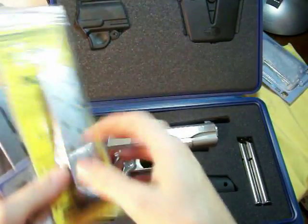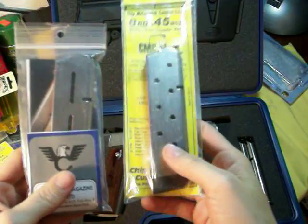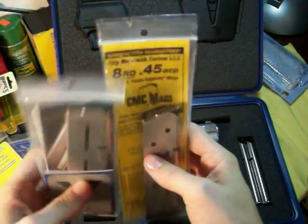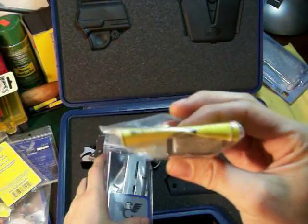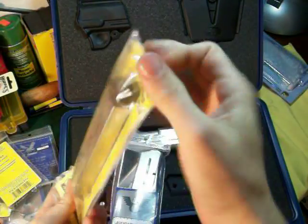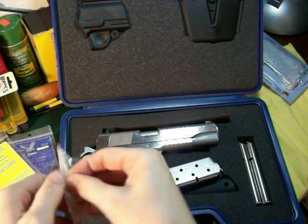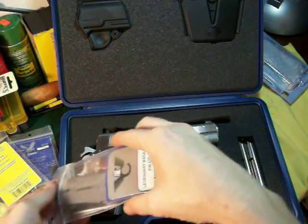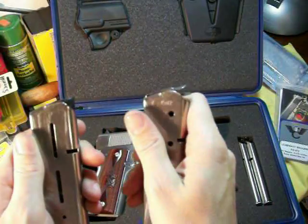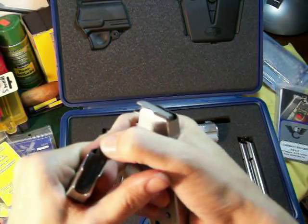Magazines, got a couple different choices. You have Chip McCormick and then the Wilson Combat. If I had to pick one that I like better than the other one, I'm going to go with the Wilson Combat. Mainly on the tops of these, if you look, and I'll open them up real quick and show you this as well, guys. I mean, they both feed well. I haven't had any problems yet. One or two slight mishaps, and I would say that it's only because of what I'm about to show you. Okay, these are the tops of both. The followers, I believe they're called. On the Wilson Combat, it cannot move forward. It's plastic. It only goes down.